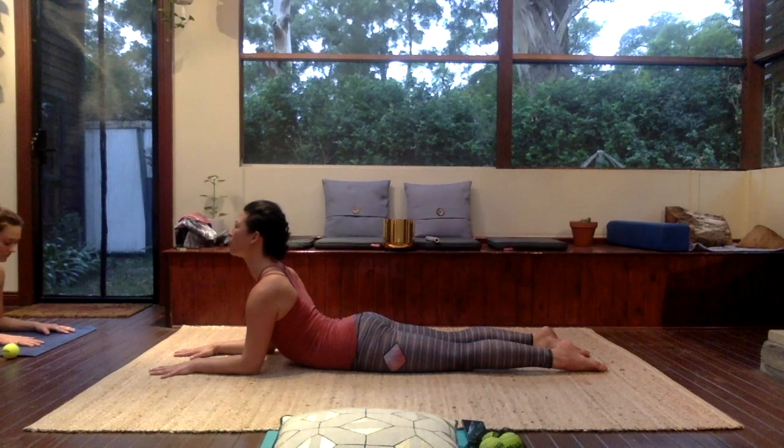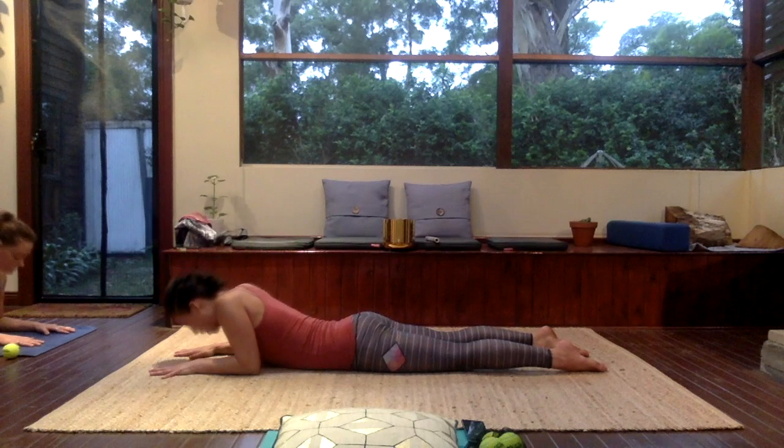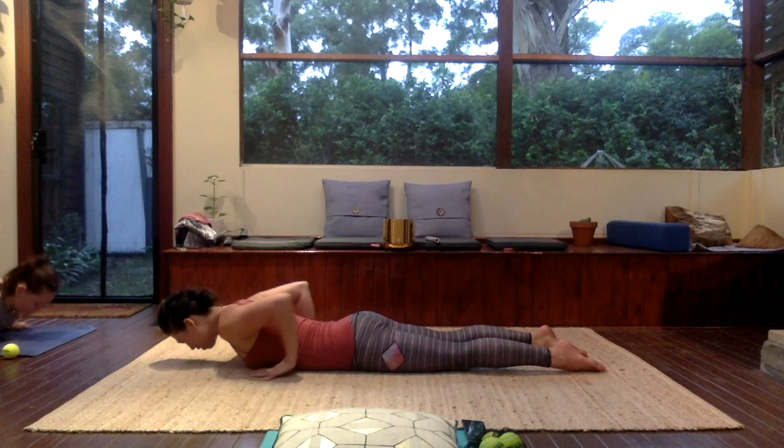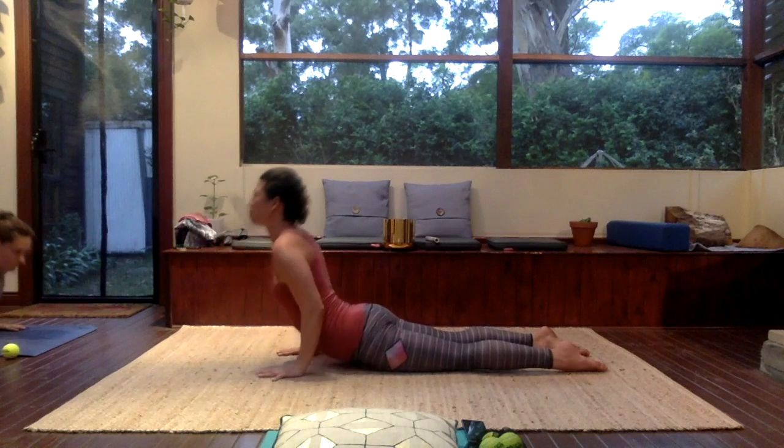Using the earth as a resource as we press down to lift ourselves up. Nice work. Deep breath in. Exhale, lower our chest down. Take the hands where the elbows have been. Squeeze the elbows in. Inhale, chest lifts. This time maybe hips lift as well.